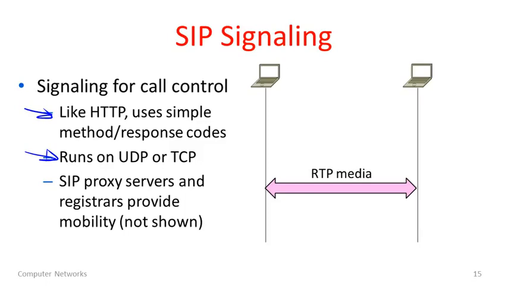Also in this picture, I'm just going to talk about two clients, one of whom is calling another one. But actually, if you look at the real SIP standard and how it's used in practice, there are often parties who can come in between here who relay the information. These can be proxy servers and registrars. They help connect all of the pieces when you're trying to find out where someone's actually located, because they're on their computer at home instead of at work or vice versa, yet you still want the call to go through. They don't matter for our simple setup. So for our simple setup, let's just say the person on the left is calling the person on the right.